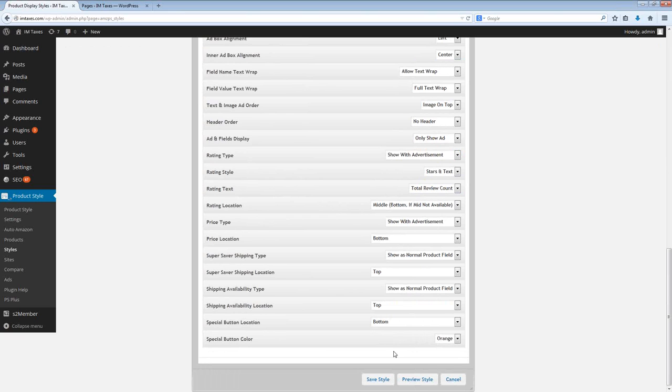Well, there's a lot of different features here, and obviously I don't want to sit here and bore you with trying to explain every single one of them to you, but there is a guidebook for this plugin that does exactly that. It will detail every single one of these features for you and tell you what they do.